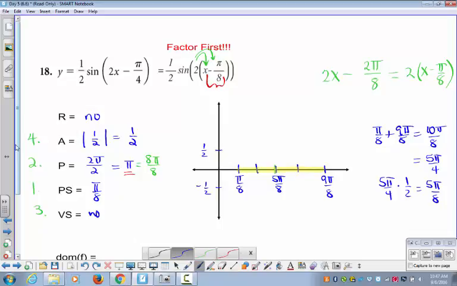Now we have to deal with this thing that I call the shape. Write it up here. I'll always write it up at the top somewhere. And the shape is the first period of sine, in this case. And the first period of sine looks like that, and those are the 5 key points in the first period of sine. So if there is no vertical reflection, those 5 key points will just drop right into this little rectangle that we kind of see here. And some people will actually draw a rectangle between the amplitude, up and down from the amplitude, and over. If you want, you can draw a rectangle.